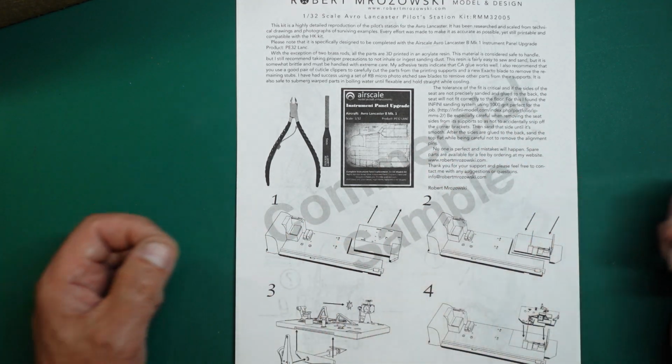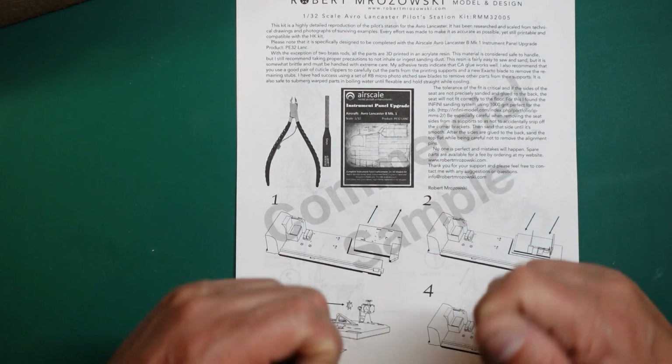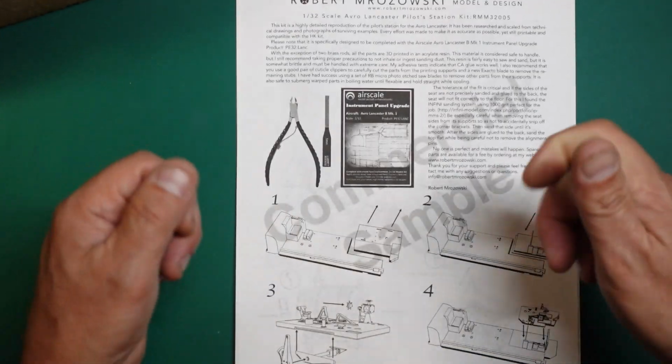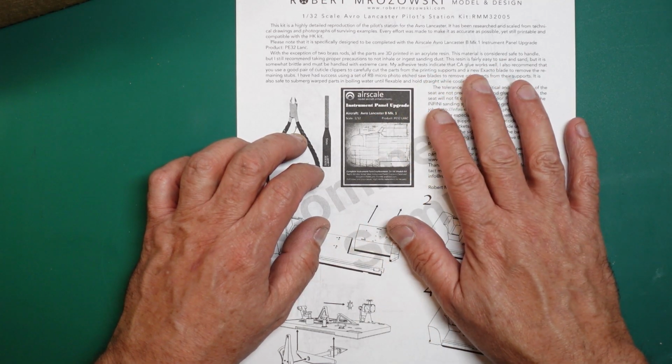So if it does break, a bit of super glue, glue it back together, absolutely fine. Unlike plastic, if you break plastic, it sort of deforms and then snaps. So when you glue it back together, it goes back together in its deformed shape. I've said that a million times before. My adhesive tests indicate the CA glue works well.